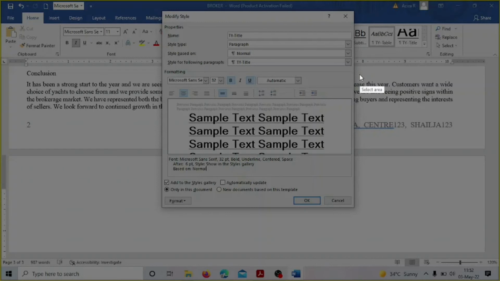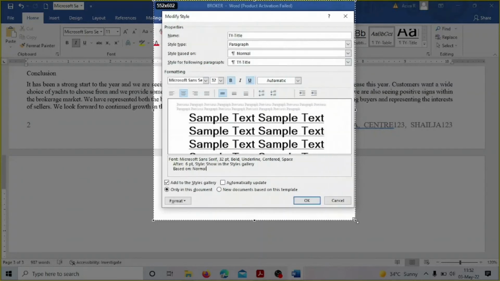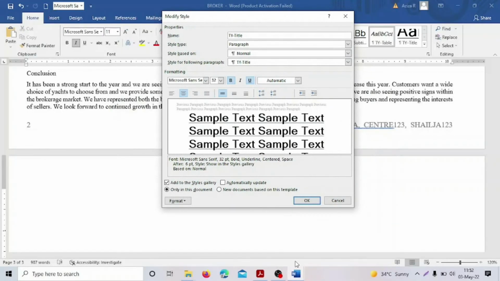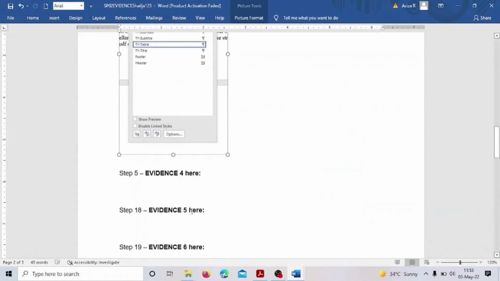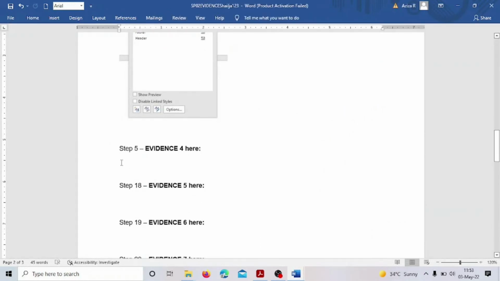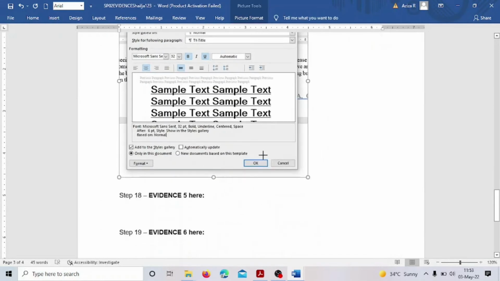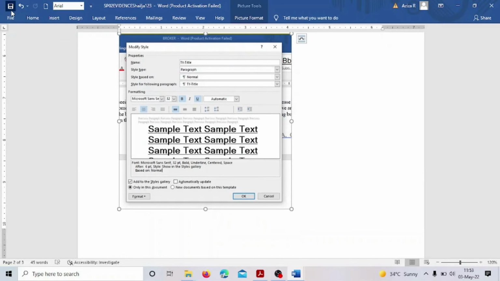Press the print screen button, crop it as much as needed, and copy. Okay, go to the evidence, here, and as step 5 evidence, paste it. Step 5 evidence here. Save the work.